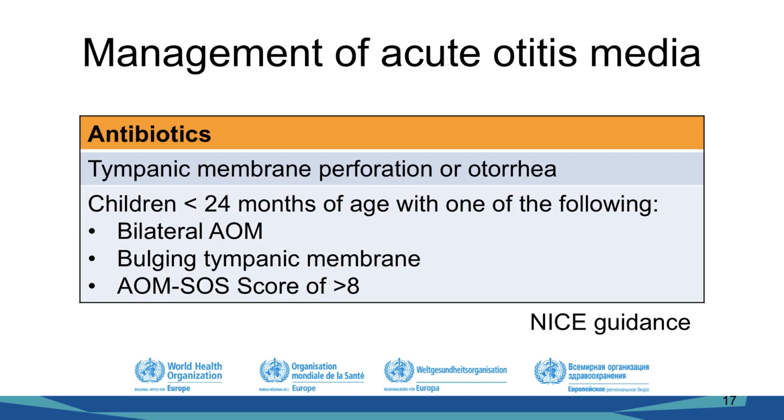Current NICE guidelines recommend delayed or immediate antibiotics for patients who are children of any age with tympanic membrane perforation or otorrhea in their ear canal. They also recommend antibiotics for children less than 2 years of age with one of the following: bilateral acute otitis media, bulging tympanic membranes, or an acute otitis media severity of symptom score of greater than 8.